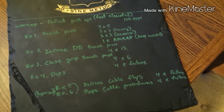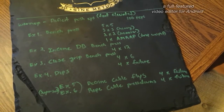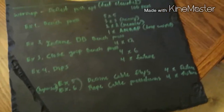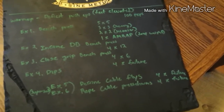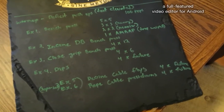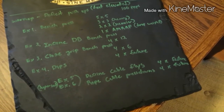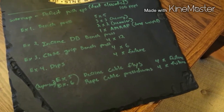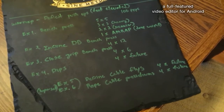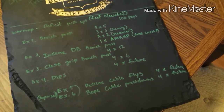Now, when I do exercises 2, 3, 4, 5, and 6, basically the dumbbell bench press, close grip, dips, cable flies, everything except for the bench press, I'm not timing out the rest in between. Basically with heavy movements as far as bench press, squats, and deadlifts go, you don't necessarily have to time your rest in between when you're gearing more towards strength, which is what I'm doing in the first exercise. So not really focusing on it, it could take me a minute to recover, could take me 2 minutes, but basically just take as long as you need to in order to be able to go to your next lift.